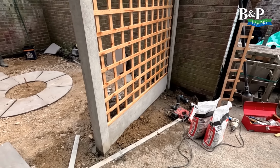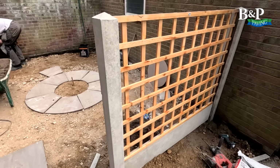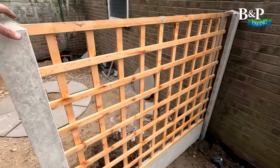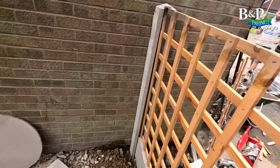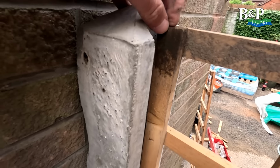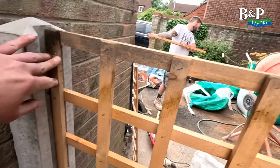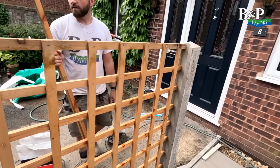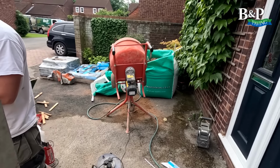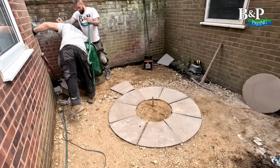Okay, so after quite a bit of fannying around, we have got the edgings in and this fence is now set. We need to make a couple of adaptations to the panel. It's a bit loose on the slot and drop, so we're going to put another little timber on the back. We need to get some little nails now to tack it, just to stop this knocking about. I'm going to fix them onto here, double it up, wedge it in properly. Should have been a joiner. And that's it. So in the meantime, we're ready to rock and roll now. I think the boys are going to start on this area now, so get this laid up.